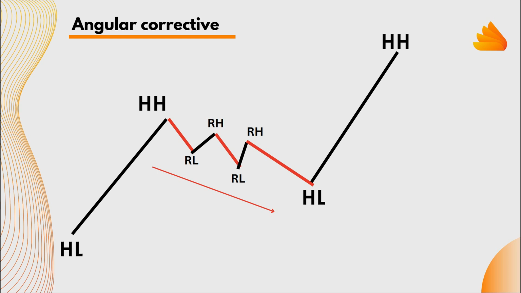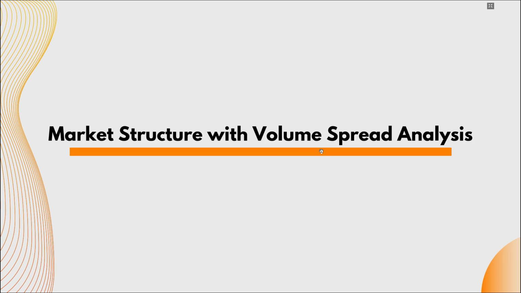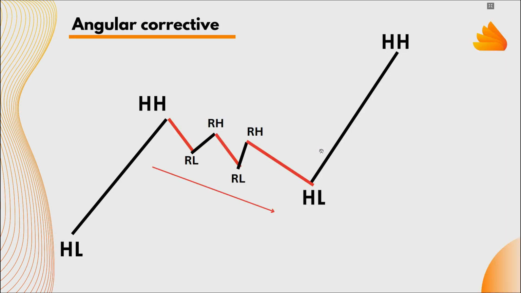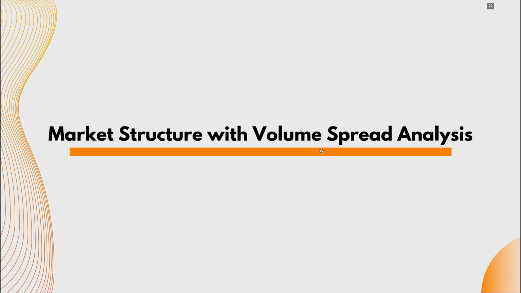Okay, the other type of corrective which we talk about is a horizontal corrective, a sideways momentum. You might be seeing where the market creates a momentum and then goes into a ranging market actually. It creates a range where price bounces from the resistance and support eventually, and then later on it creates a momentum towards the higher side or a lower side depending upon the market scenario. So that is what a horizontal corrective is. Now if you know about these things, then you already know the basics of market structure. Simple. Now once we know the basics of market structure, volume gets into play.